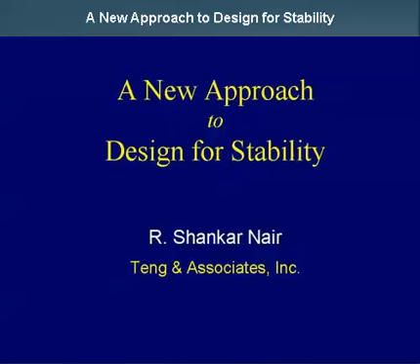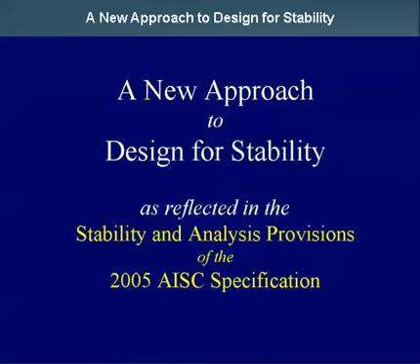I'm Shankar Nair from Tang & Associates, and this is the 2007 T.R. Higgins Award Lecture. The subject is a new approach to design for stability, and specifically as reflected in the stability and analysis provisions of the 2005 AISC specification. I'm going to take this opportunity, though, to do more than just introduce the new specification. I'm going to try to demystify the whole process of design for stability.